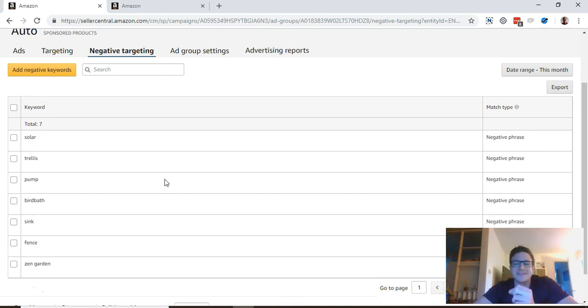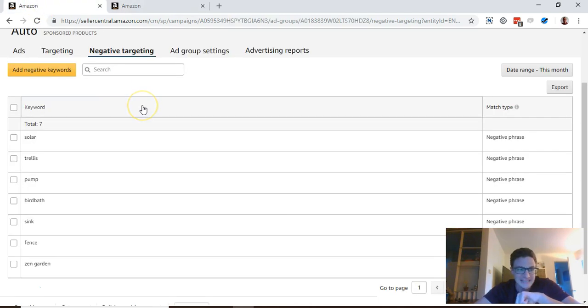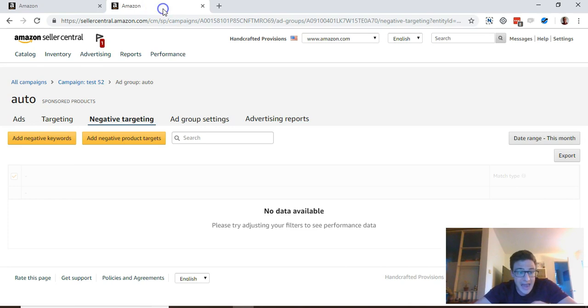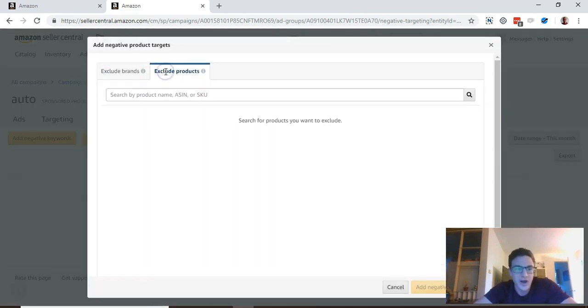But I promise there is a feature to add negative competitor ASINs. So apparently this is another bug because I just started another new automatic campaign because I had to test this and I did not add any negatives to it to start. And if you come in here, you'll see negative targeting. You have add negative keywords and add negative product targets. So finally, you can come in here, type in ASINs, whatever, and exclude the ASINs from your automatic campaigns.